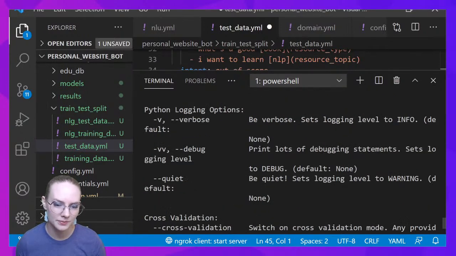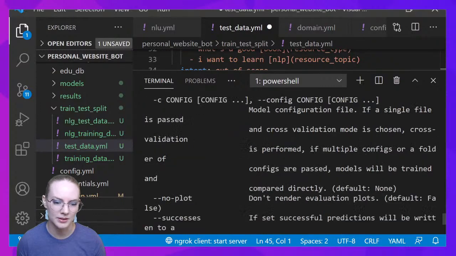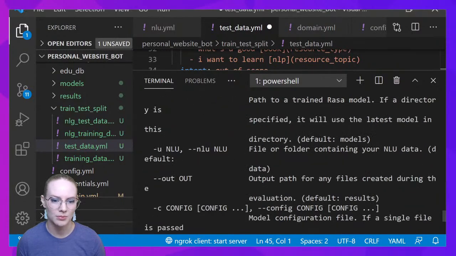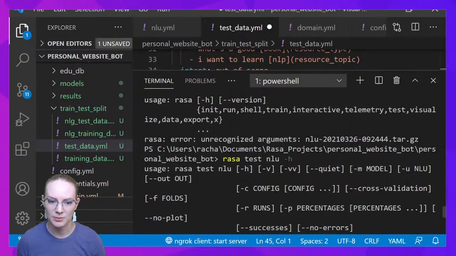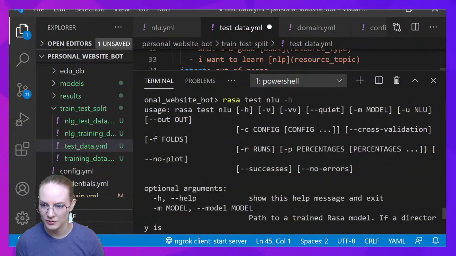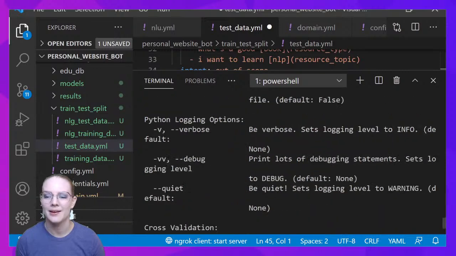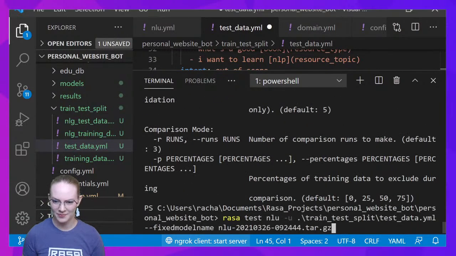All right. Logging, no errors. Validation, quiet, model. It is M. It was M. Oh, you know what?